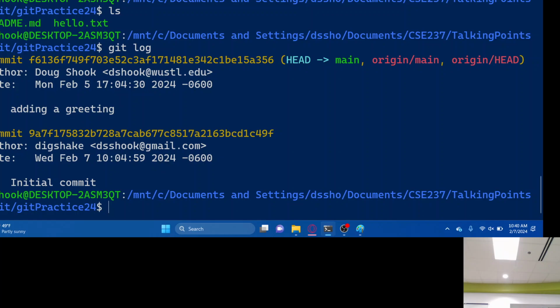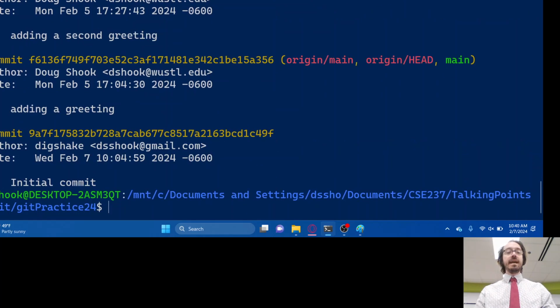To switch back to the other branch where I created that second file, I can say git checkout, what did I call it, new greeting.